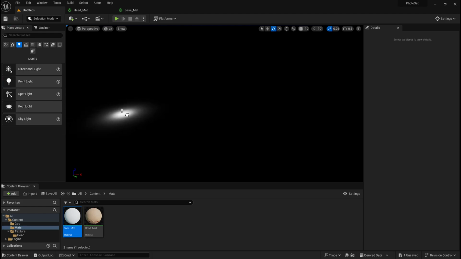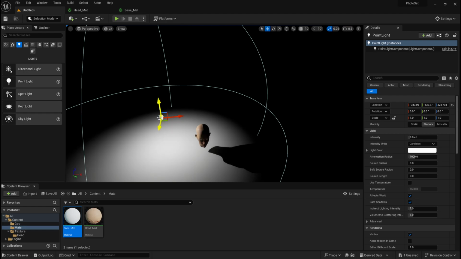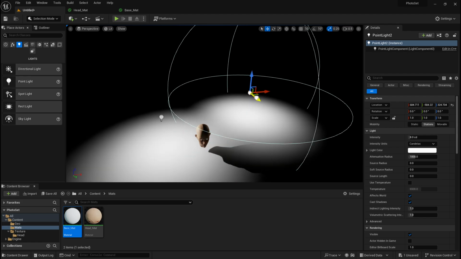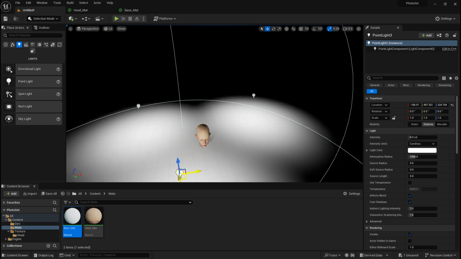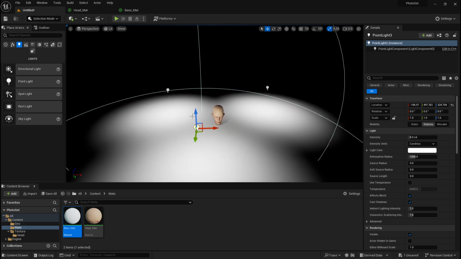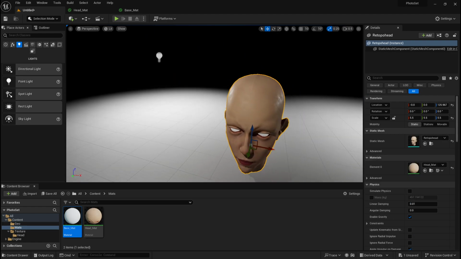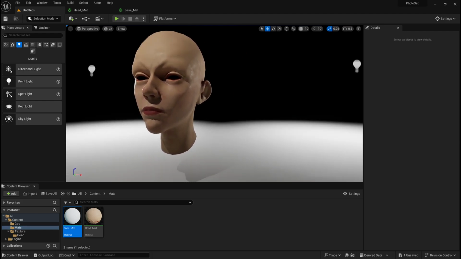What I'm going to do is bring in a couple of point lights. I'm just going to start making a bit of a light setup. So I'm going to hold Alt as well. Alt and drag makes me do a quick duplication. So I can make a couple of light positions, then one in front. How does that look? Nice. That's not bad.